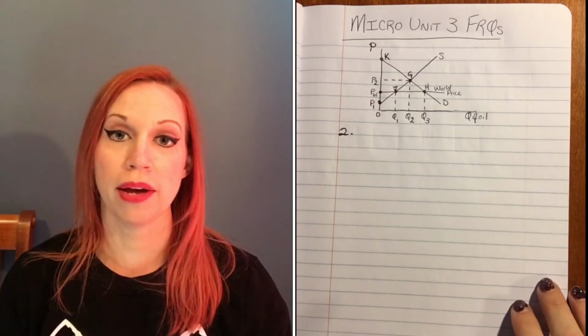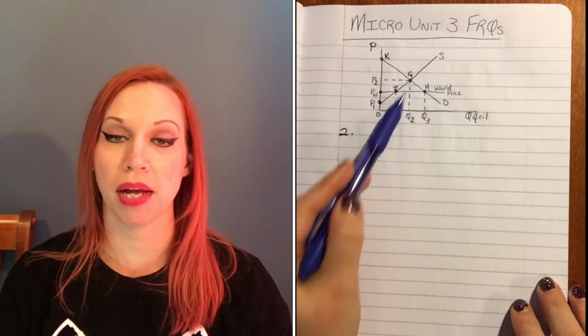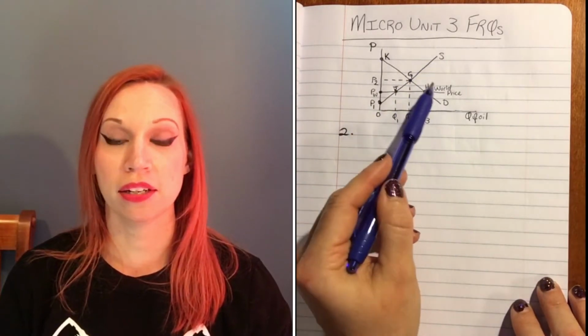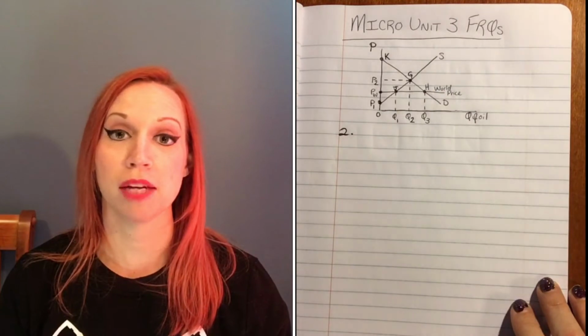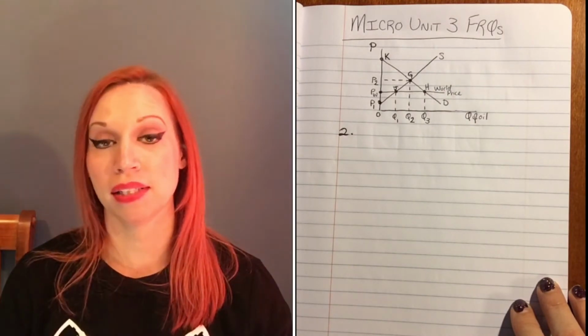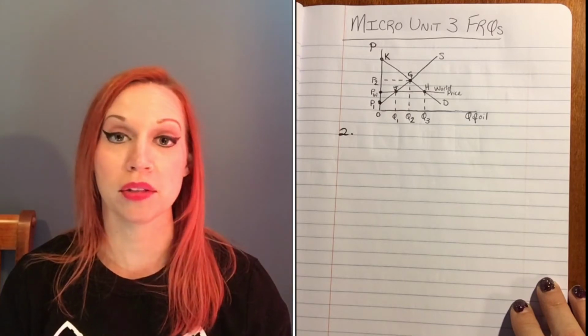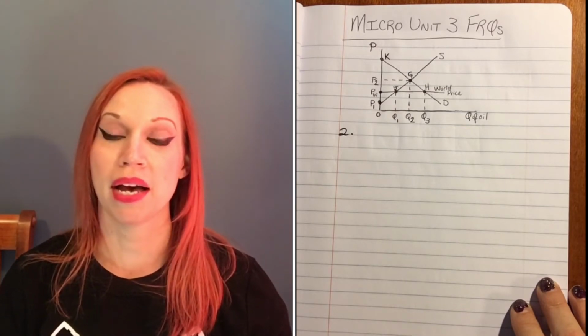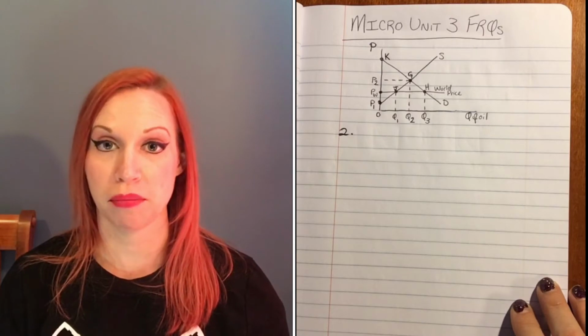So in this question you actually have a graph of a market, supply and demand, and we can tell that it's a tariff graph because it has something on the graph labeled a world price. That's going to mean that customers are able to find this item at a price that's lower in the world as opposed to paying a higher price in their own country domestically.